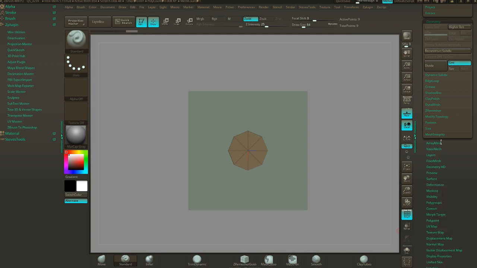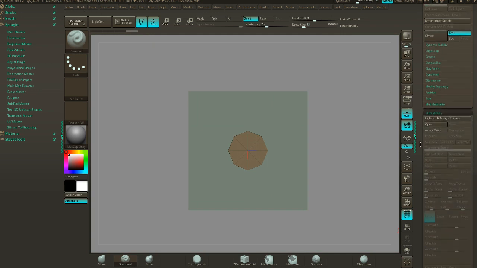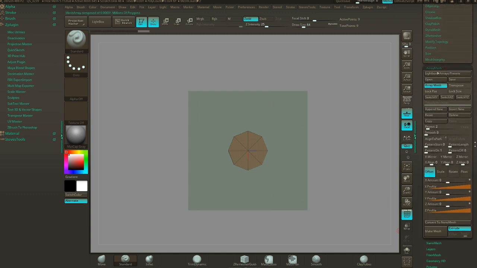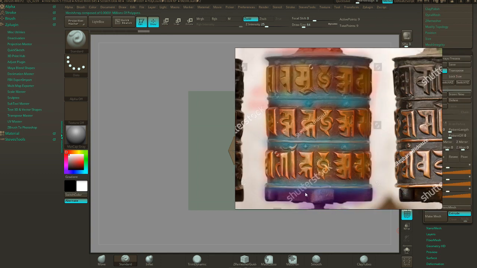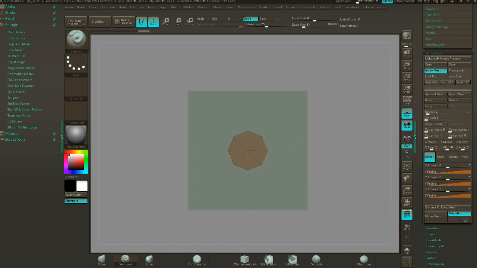So next we're going to go into array mesh, which is in the array mesh drop down here. I'm going to click array mesh, and then I'm going to edit some of these settings. So first you can see there's 4 spokes to this guy, so I want 4 different little notches.